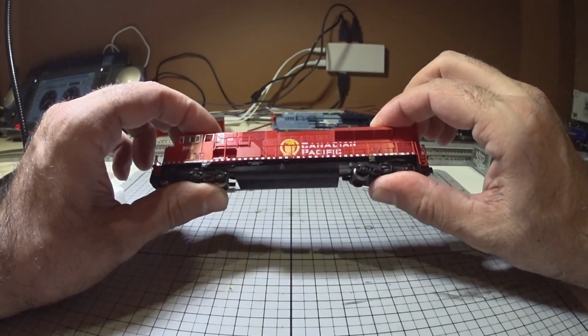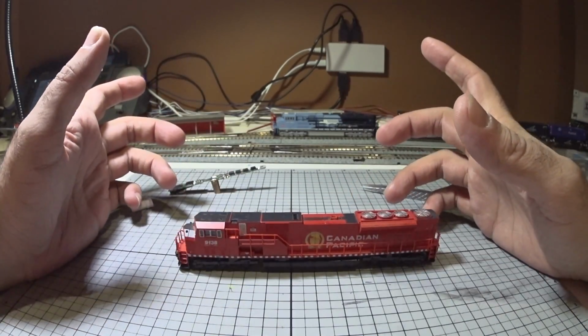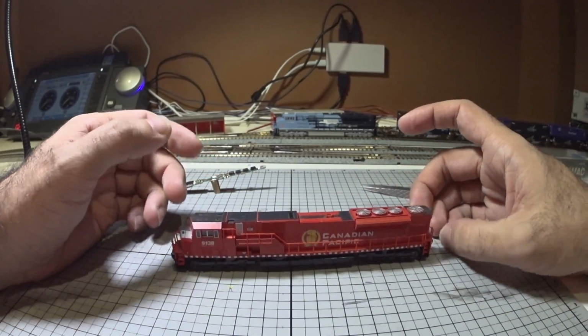Squeeze it together. And done. Train's back together. If everything was working fine, you're done.